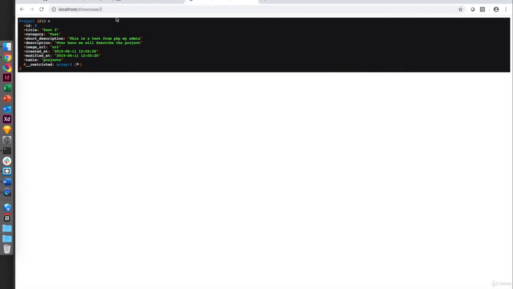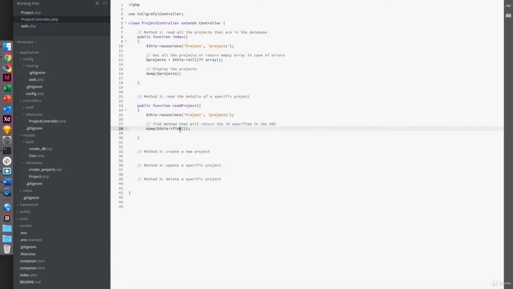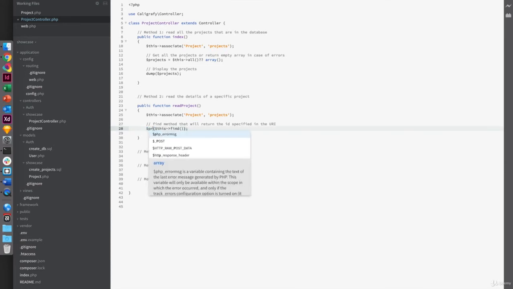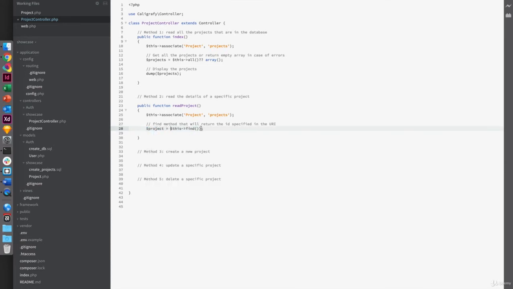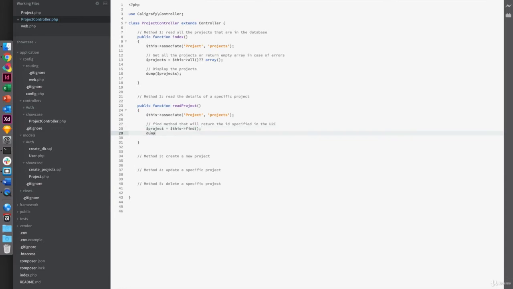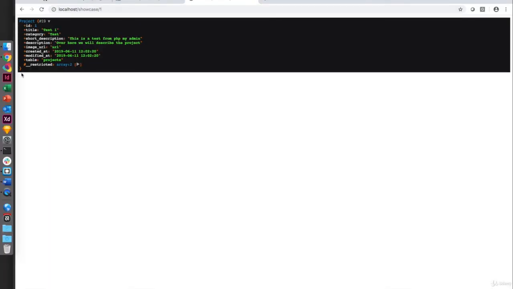And here we go. So now what happens if I do hello? It will return null, because that is exactly what the function will return whenever it doesn't find anything. Great. So now we have our individual projects. But usually, whenever we get that information, we want to do something with the object. This we will see more when we talk about the view. But I do want you to know that if I do $project over here with this find, and I dump the project so that you know what comes out of it, and we do 1, what's coming out of it is an object project.